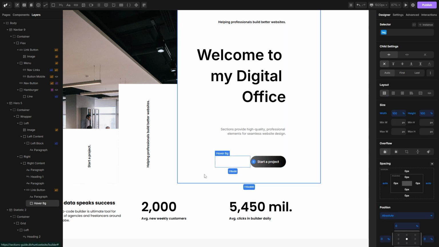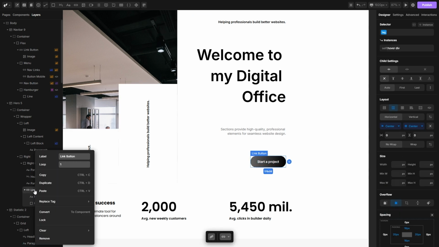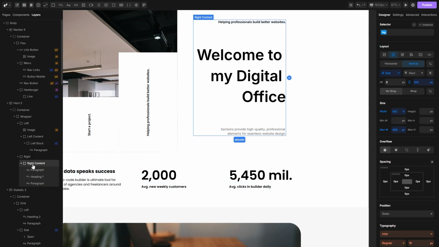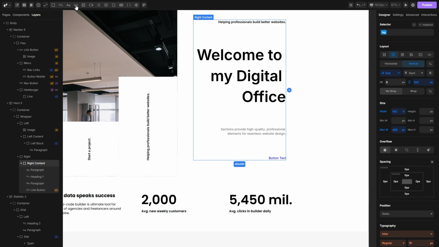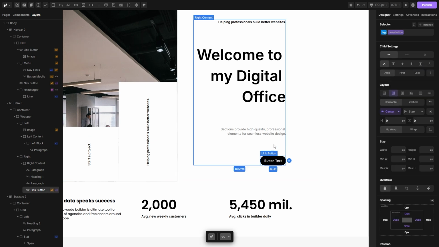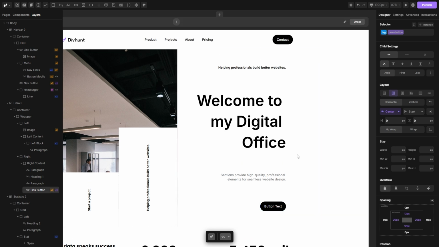Now let's zoom out a little bit and set this button to have the same styles as our button in the navbar. Let's select our button and completely remove it from the layers, and let's add another tag here. You can quickly add tags by accessing them in this quick menu here, by simply left clicking on them. We need a link button, so let's add one link here. Let's select it and apply the class which we created, called new-button. You will see that it will automatically inherit all the styles.